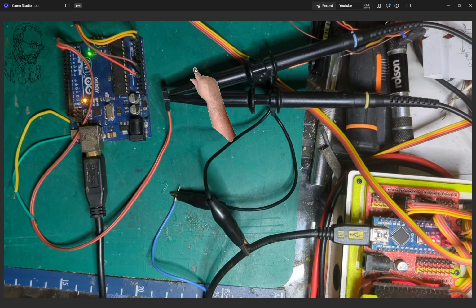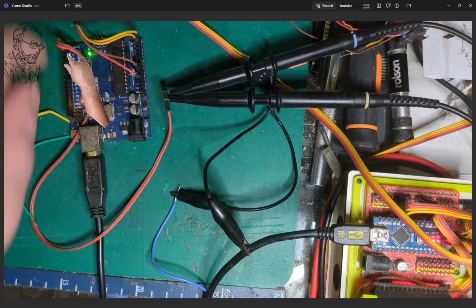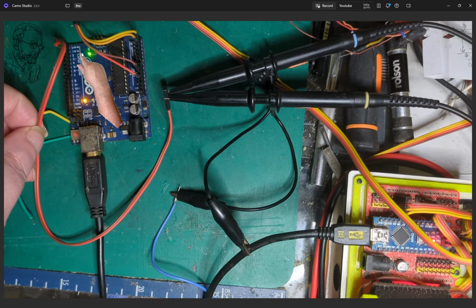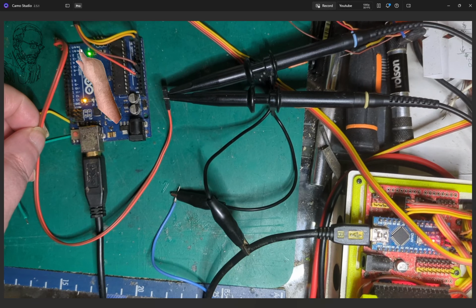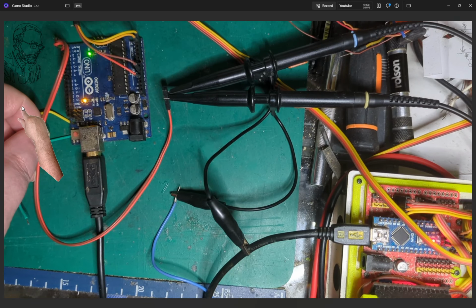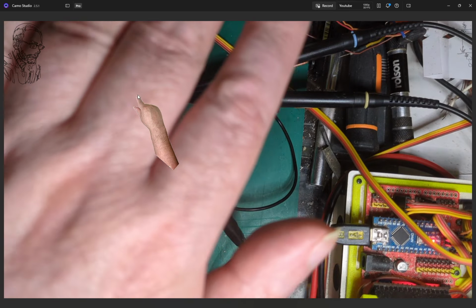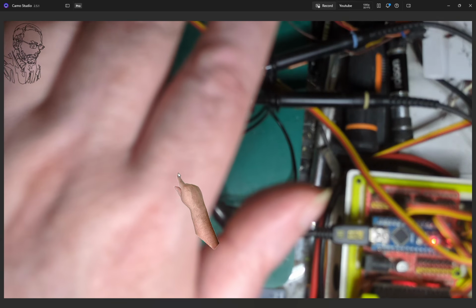Alright, so I've got my probes, two probes on this cable here. This cable is plugged into my RX and TX on the Arduino, if you can see that. That's going to zoom in. Come on, zoom to something. Let's try and focus it.